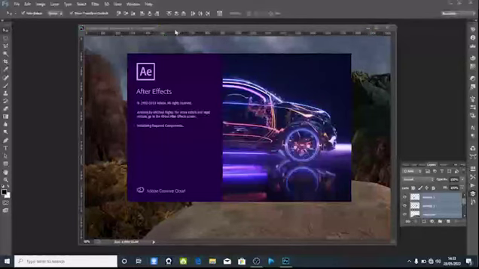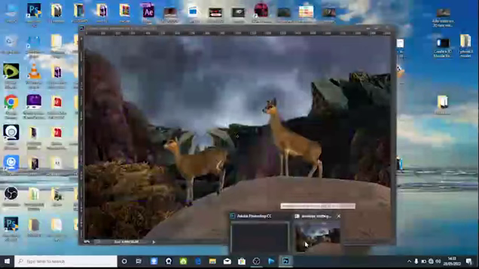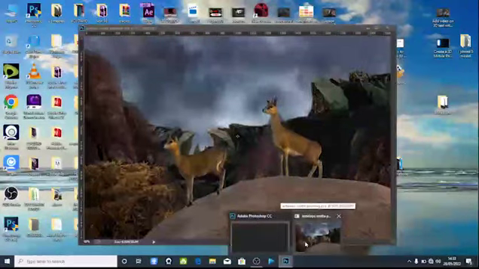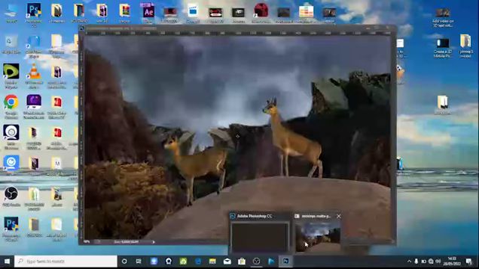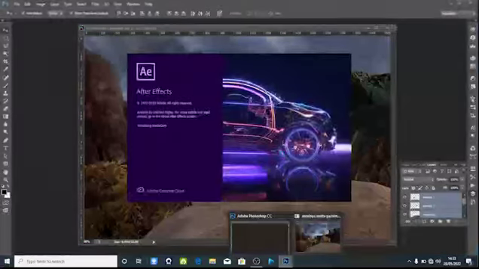After Effects will be a place where we animate all our images. We add camera movement, add camera, the light, and other things.